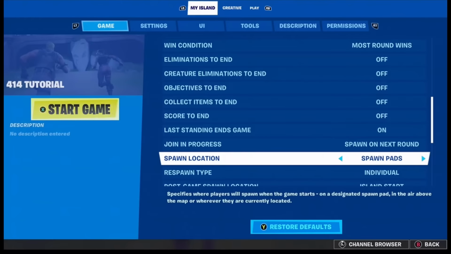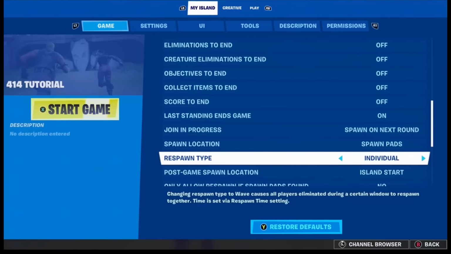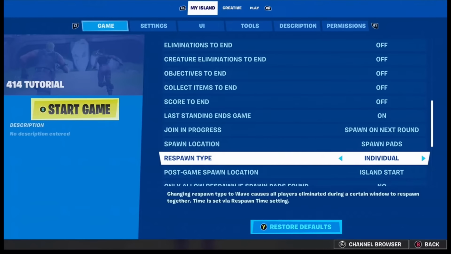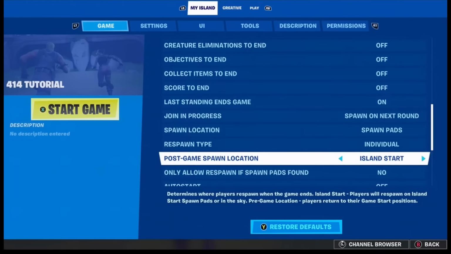Do you want them to spawn on the spawn pads, the sky, or wherever they are currently? I would recommend spawn pads unless you're doing a battle royale or something, where everybody starts in the sky and then they can glide down wherever, but otherwise spawn pads are probably the best. Do you want people to respawn by themselves or as a group of people? Okay, so after the game is done, where they'll spawn.